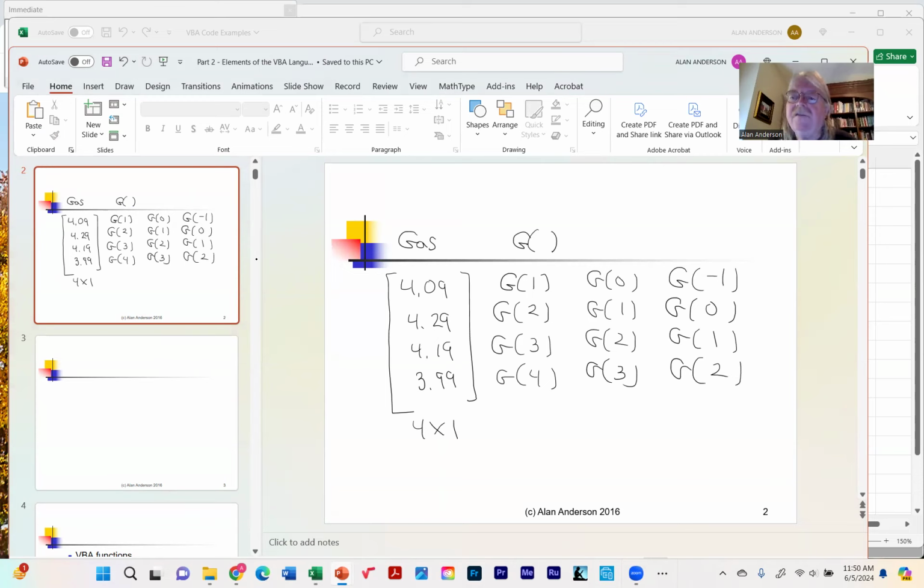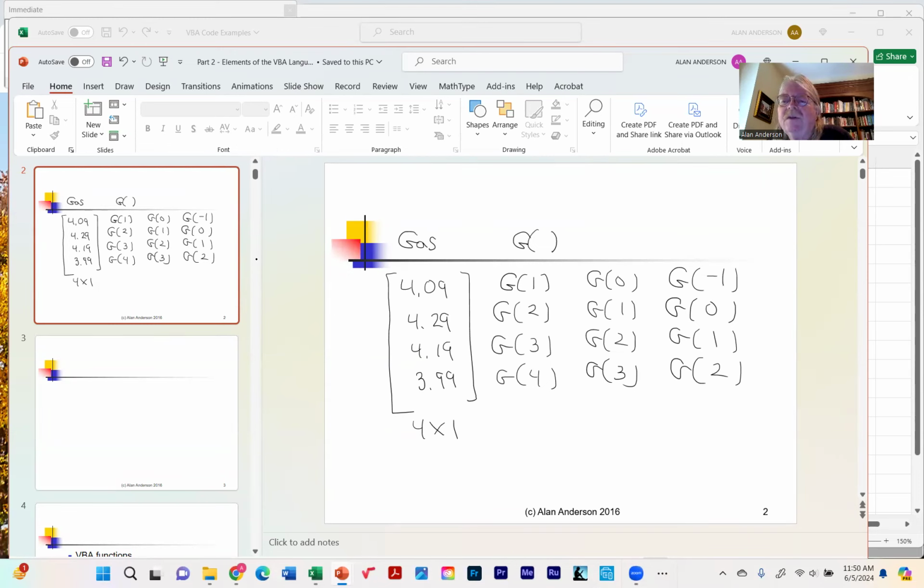In other words, you can literally have a negative index in VBA. Now, this is a very powerful feature. As you'll see when we get to that part of the course, we're going to need this capability. And believe it or not, some of the higher end programming languages like MATLAB don't even have this capability. In fact, many years ago, when I figured this out, I was still leasing a copy of MATLAB, so I was entitled to customer support. And so I actually wrote them a letter, or actually, I guess it was an email. It was such a long time ago, it could have been a letter.